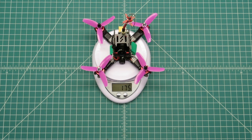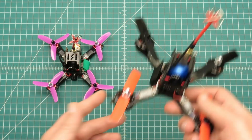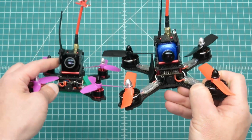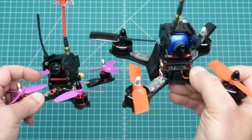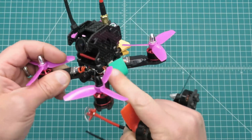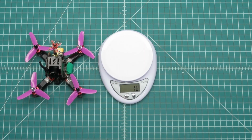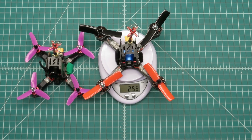So, a kind of size comparison here. I've got the X160 here also, so you get an idea of the size difference between the two quads. The top camera housing is the same. This stack is higher because on this one I use a power distribution board and a flight controller, whereas on this one the flight controller and power distribution board are all in one. That's the difference. And weight-wise, remember this one was 175 and this one's 255. So what is that? 80 grams more.